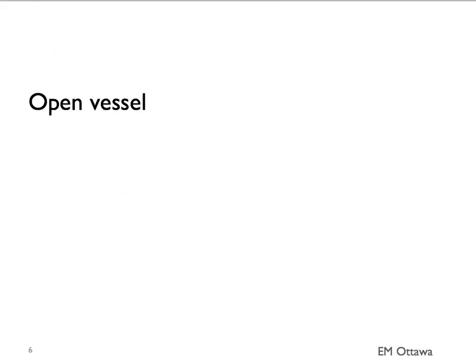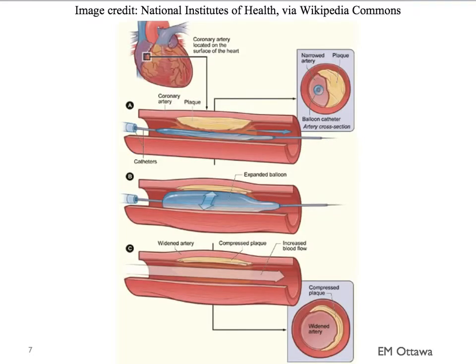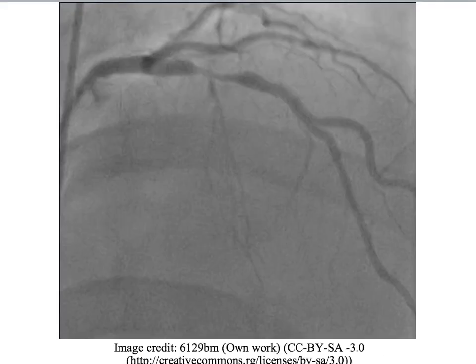The main treatment for ST elevation MI is to open the vessel. This is done by percutaneous coronary intervention, or PCI. In PCI, a small guide wire is inserted into the site of the blocked coronary artery. A balloon is inflated. A stent is kept in place in the same spot to allow for regular flow through the coronary artery.